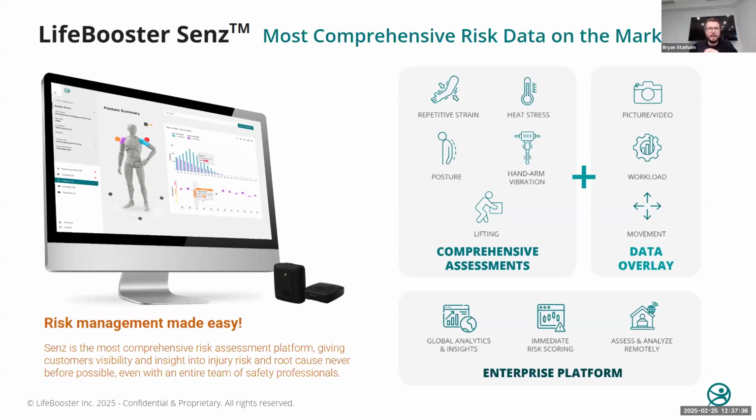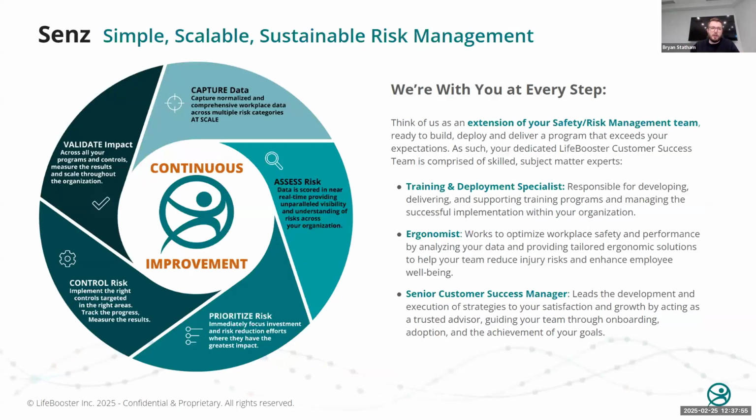Our customers are seeing a 98% reduction in manual ergonomic assessment time, 900% increases in risk assessment efficiency, 150% increases in year-over-year controls being implemented, and up to 90% reduction in injury risk for specific body parts that a worker is experiencing. Our methodology follows the continuous improvement model, similar to Plan, Do, Check, Act, which enables customers to see long-term sustainable risk reduction and injury prevention. Importantly, they're also seeing an increase in engagement across their organization, and they're able to deploy these solutions at scale, continuously delivering value year over year.